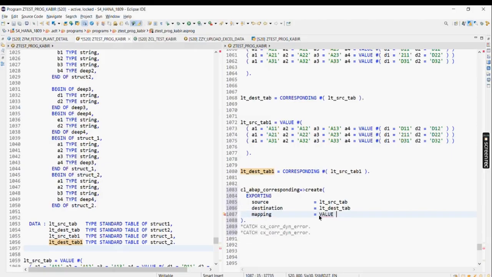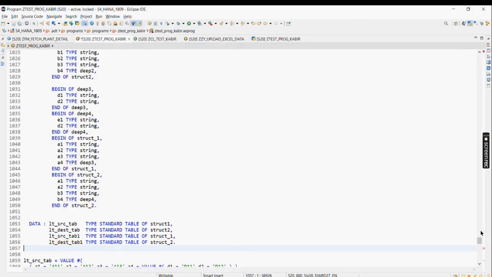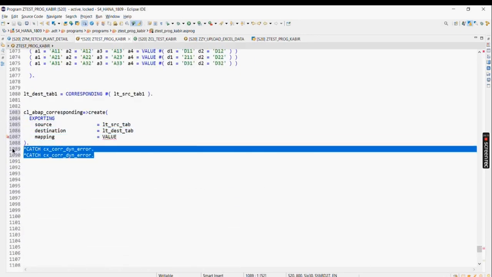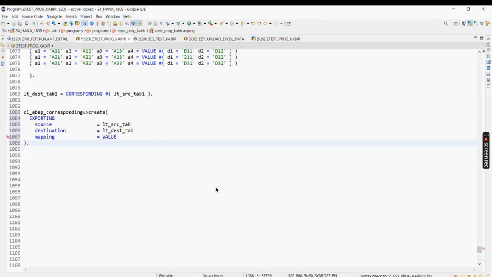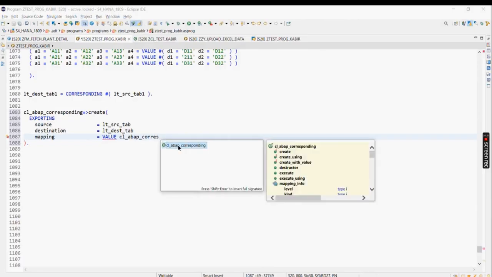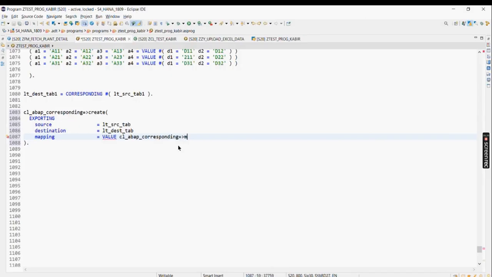set the value operator, and I am going to revert back to the normal screen. So CL_ABAP_CORRESPONDING, and then mapping table, now level 0 kind 1, so I'll be putting one more.